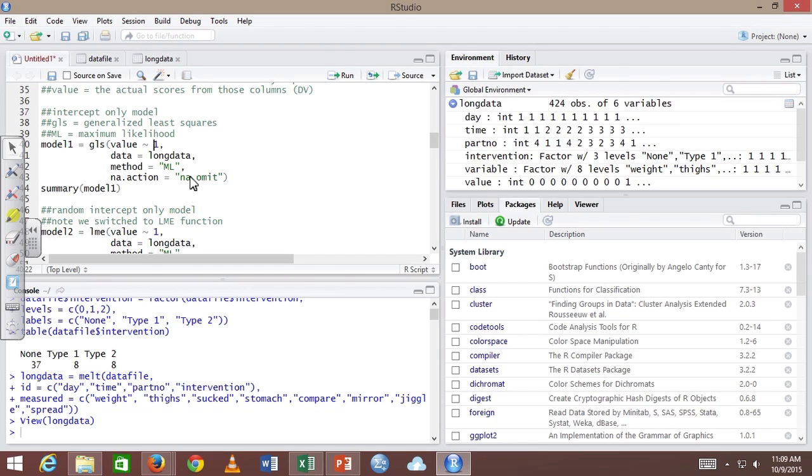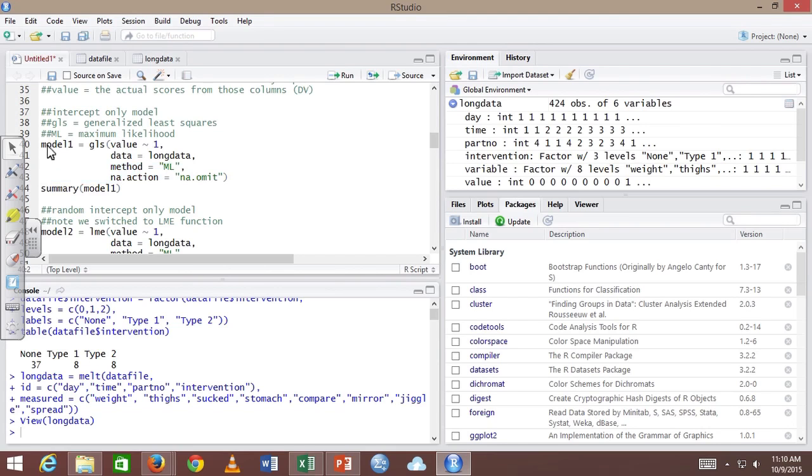The tilde means approximate this with, so don't use an equal sign or it will freak out. The 1 means do intercept, so don't estimate anything but the intercept. That's almost the same thing as saying give me the mean. Data equals the long data set, because otherwise why'd you make it? And then these two just need to stay no matter what. Method equals ML for maximum likelihood. NA action equals NA omit, and there are several different forms of this, but this works so that if you have missing data points, it will ignore them. Otherwise, it'll give you an error.